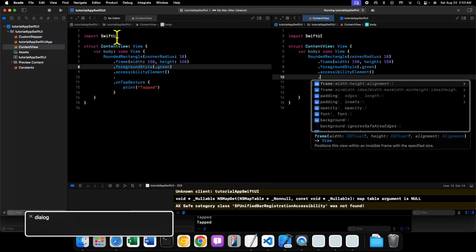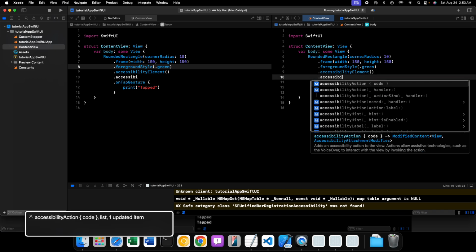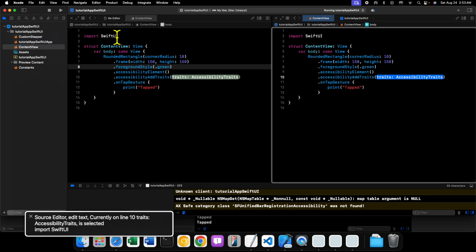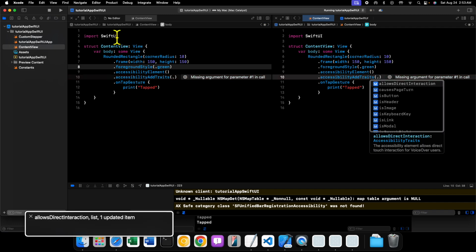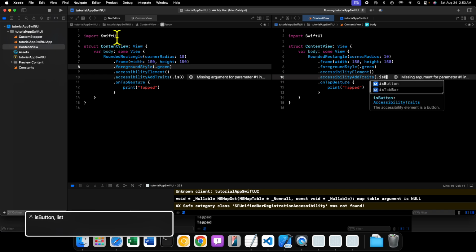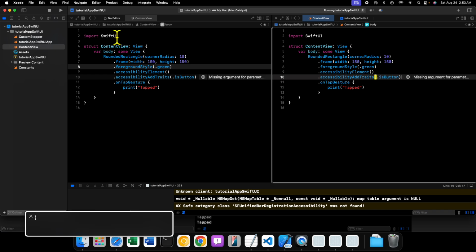Go ahead and do dot accessibility add traits. Here we can say dot is button. Now, is button will convey to a screen reader such as VoiceOver or any other assistive technology that, hey, this view is a button.